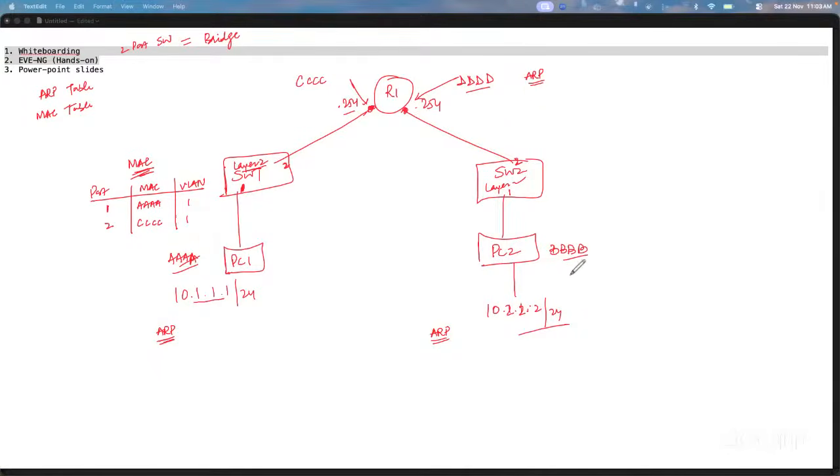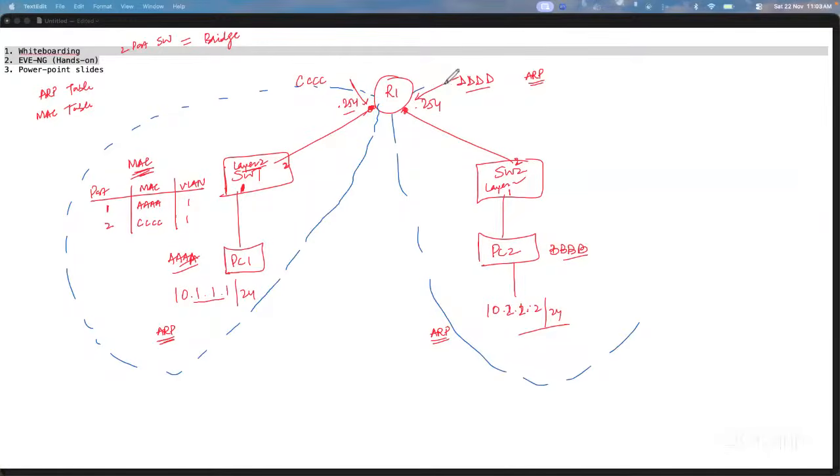Can I learn these MAC addresses at switch 1? Guys, yes, no, maybe. Any thoughts? Can I have any other MAC address from here in this switch MAC address table?